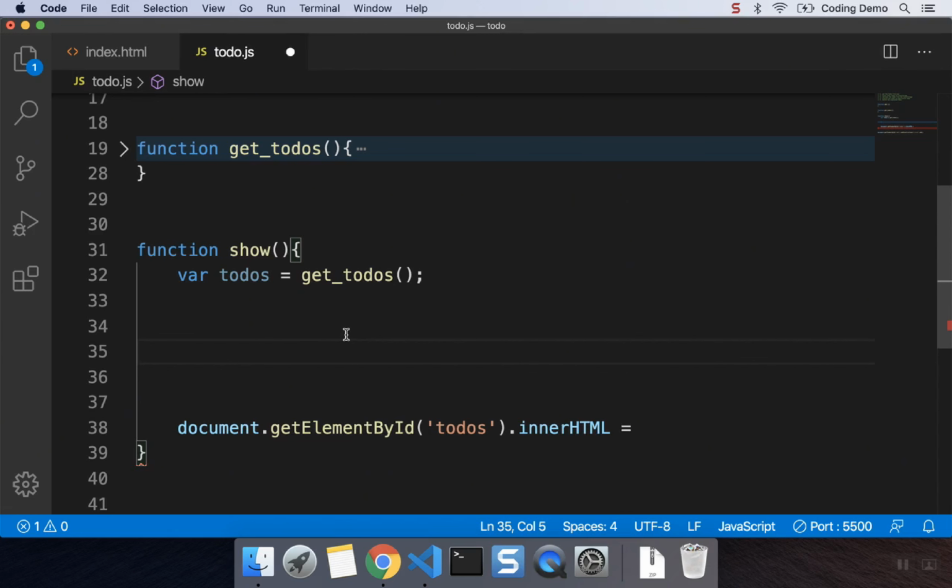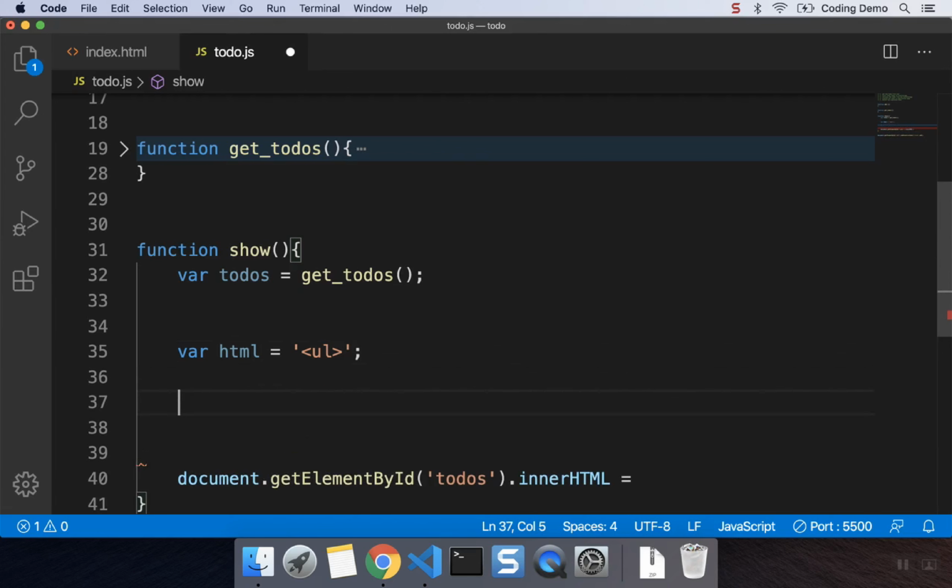So I'll start by creating a variable called HTML and assign an unordered list tag to it. So I'll say unordered list. Okay, now I need to add a list tag on each line for each to-do that is stored in an array. In order to do this, we need to loop over the array and get each individual value which can be attached to the list tag.